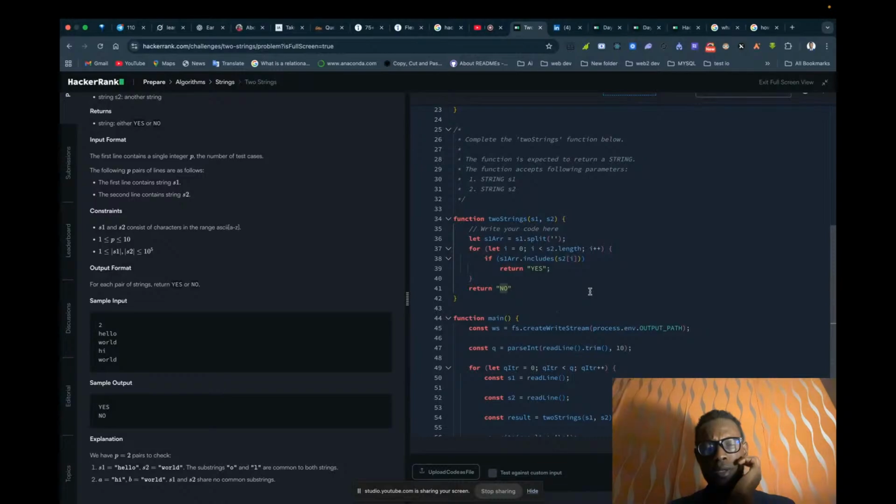How do I optimize this code now? So I'm looping through the entire array.